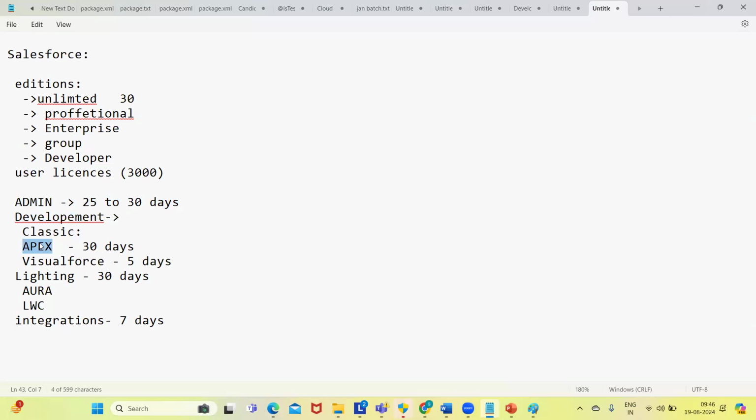If people don't know even the basics, for example people from mechanical or civil backgrounds or other backgrounds, I can explain the basics of the Apex language. And coming to Visual Force pages, nowadays we are not creating any new Visual Force page for UI. We replace Visual Force pages with Aura, then Lightning Web Components. Nowadays we use Lightning Web Components.